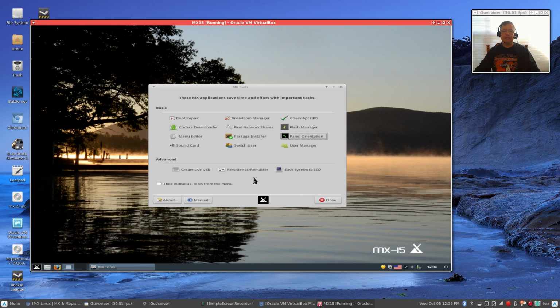And it is an extremely nice system. I'm only scratching the surface. I mean, you can save your system to an ISO, which I have done, and I have an ISO that I created after I tweaked it and I had everything the way I wanted. After I installed all the packages that I wanted, I created a snapshot, my own personal ISO, and I have that on my backup in case anything happens to my install, or if I want to install it on another machine, I can do that.